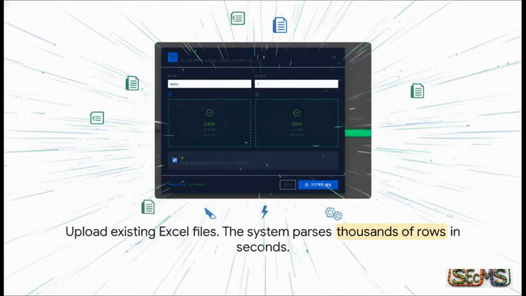Okay, so how do you get all your project data in here? Well, you don't actually have to change a thing about how you work now. You just take your existing Excel, cable, and node lists and upload them. The system's parsing engine is unbelievably fast. I'm talking over 23,000 rows per second. It just intelligently figures out what's in your columns and swallows all that data in a flash.